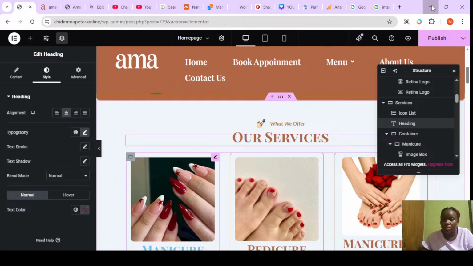Let me refresh the system. Sorry, it's showing blank. Probably it gets better after this.